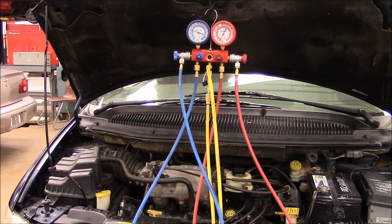How are you doing? This is Taberi. We're going to look at how to hook up a manifold gauge set to an air conditioning system on your vehicle. Most vehicles use R134A, so this manifold gauge set is set up for the use of R134A. I'll just go through the basic procedures of how to set it up so you can get gauge readings and then how to remove it once you're done.